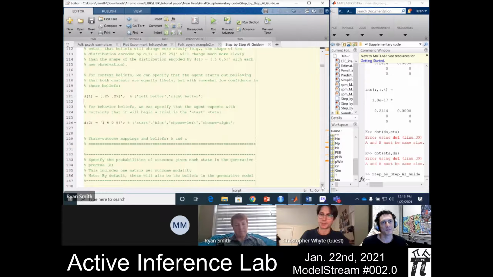I should just highlight as well, this probably isn't a good point for discussion, just to keep things moving, but one thing that's worth highlighting is there's a genuine debate, or maybe debate's a bit too strong a word, but discussion to be had about whether we should actually be modulating learning rate, given that the model is Bayes optimal, or approximately Bayes optimal. One would assume that there should be a way of modeling things without actually changing the learning rate from 1. But in practice, I'm not sure if that actually works. Yeah, technically, a learning rate of 1 is optimal.